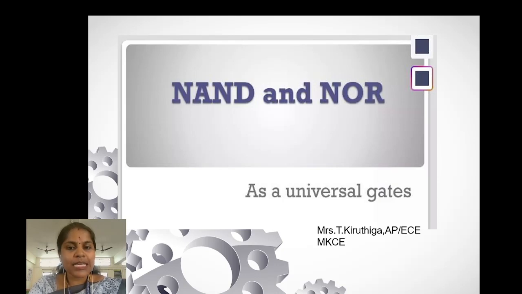Today, I will be discussing NAND and NOR gate and why they are known as universal gate. Digital electronics is built on logic gates. Common logic gates we know include AND gate, OR gate, NOT, NAND, NOR, XOR, and XNOR. Among these, NAND and NOR occupy a special place because they are called universal gate. A universal gate is a gate that can be used to implement any Boolean function.